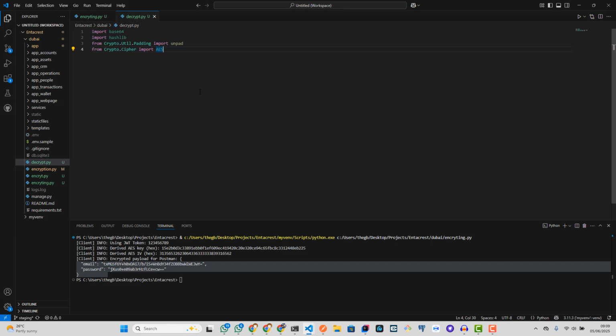Base64 is used for decoding the encrypted Base64 string, and hashlib is used to generate a SHA256 hash for the key and initialization vector, that's the IV. AES, from PyCryptodome, performs the actual decryption, and unpad removes the PKCS7 padding that we applied during the encryption.